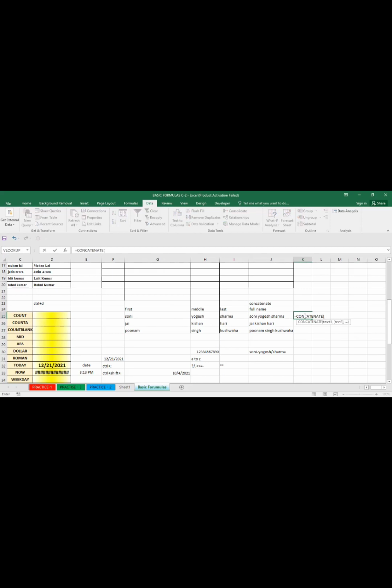Comma. After that, I want to give the dash symbol also. Because it is a symbol, we have to put it in inverted commas. Inverted comma start, minus, inverted comma close, meaning after Sony we want this dash symbol.